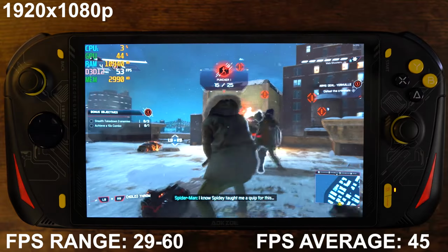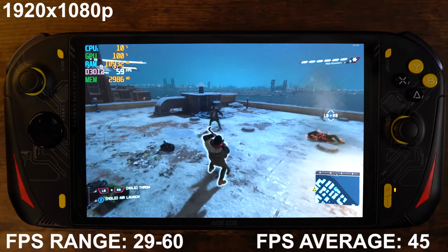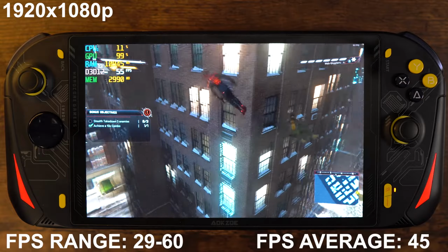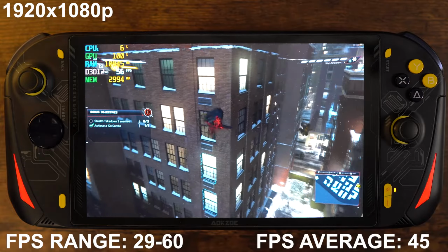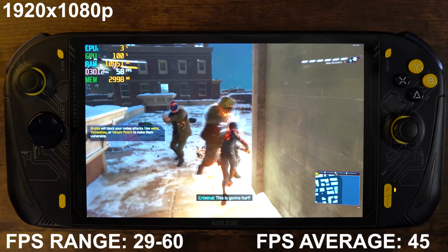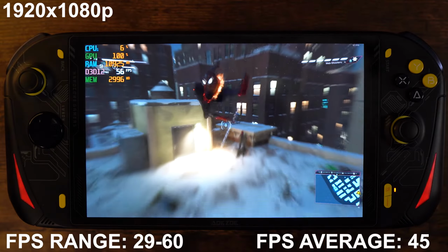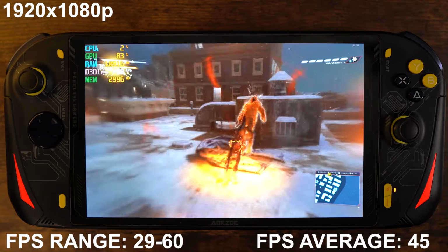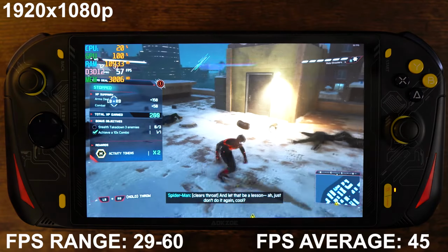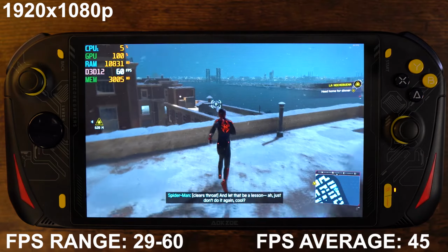But when it gets super blurry, I personally prefer the visual fidelity at that point. The combat is already smooth when it is in the 40s. I don't notice an insane increase visually in terms of the smoothness and the action, right? The animations when I'm getting the 50s over the mid 40s. Now, if I'm going from like the mid 20s, maybe the low 30s, yeah, it does look way smoother. But again, it's going to be what's your preference here. I just think 1080p balance is just going to be the sweet spot. You can go medium, or you can even go high with that, and it still performs quite well.